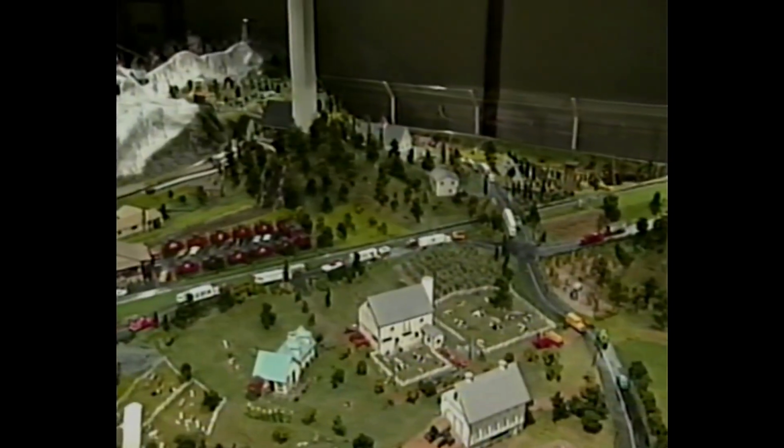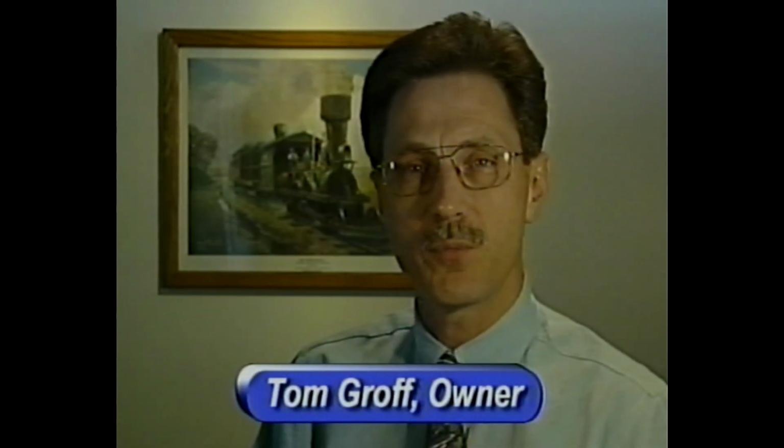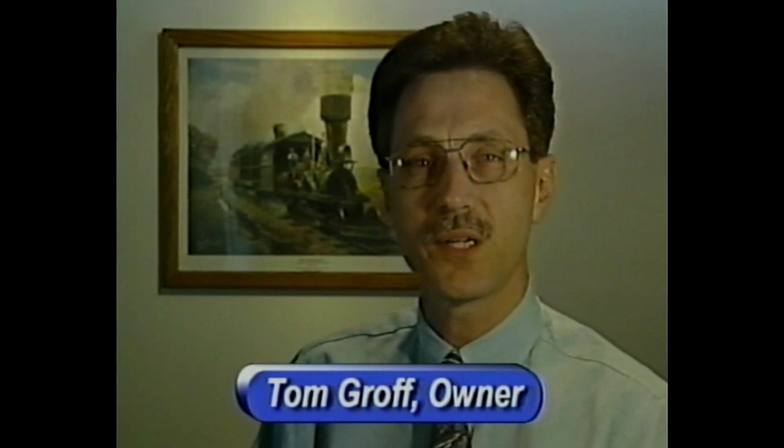It's a unique story. The Choo Choo Barn actually got started when my father got out of World War II in 1945 and came home to a 2-year-old son. My father always wanted to have trains as a child, but never had a chance to have any. But this gave him a perfect reason to go out and buy a $12.50 Lionel Scout to encircle the Christmas tree. Over the next couple of years, my sister Sue came along, then I came along, and we basically had to get interested in trains. We had no choice. We had a very large basement, of which our train layout took up 1/3 of it.